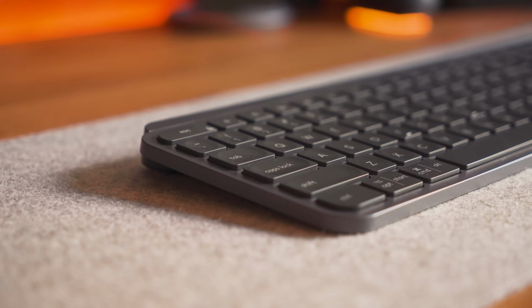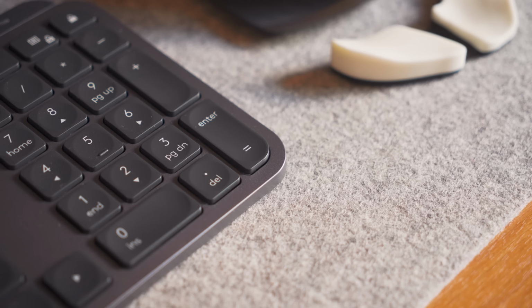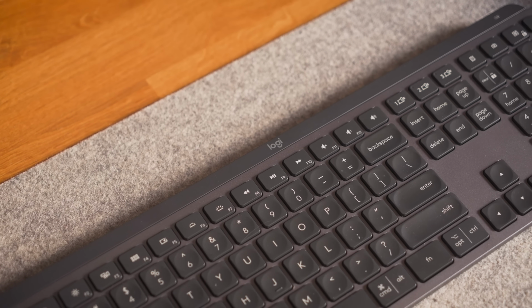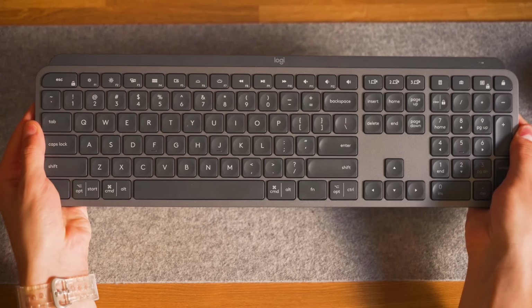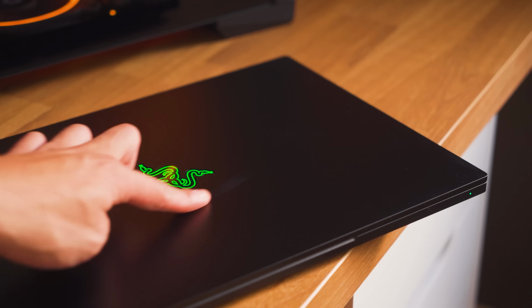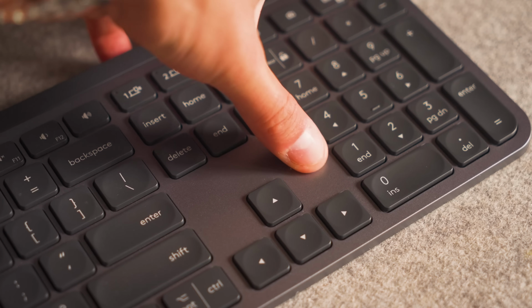It was built upon a single aluminum metal plate that is as thin as a pen, has very nice rounded edges, and it's combined with this plastic piece on top containing the keyboard's PCB, where you'll also find Logitech's logo. At 810 grams altogether, it honestly makes it feel so sturdy and premium in terms of materials. And no, don't worry, unlike my Razer Blade's aluminum chassis, this won't bother you at all in terms of fingerprints.